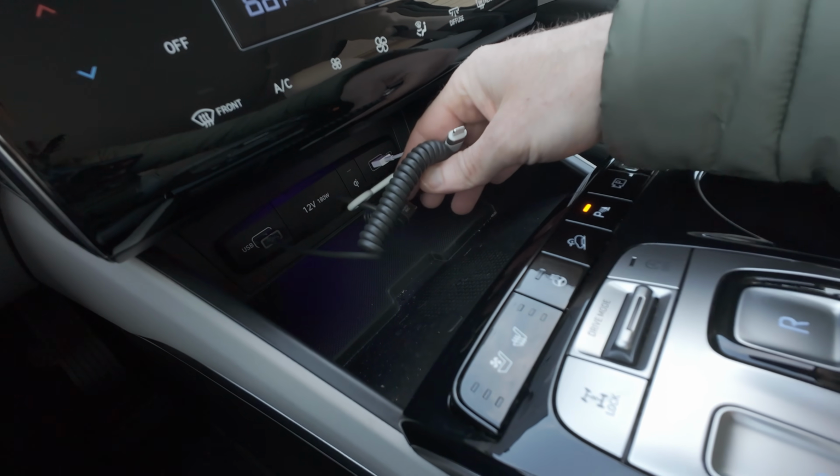So basically I just carry my key with me, and that's fine. But coming from a Tesla where my phone was my key, that was pretty nice. The app is fine. You can remote start your car, all those types of things. That works just fine. But the digital key piece just is okay.